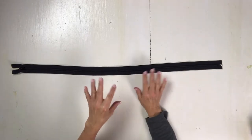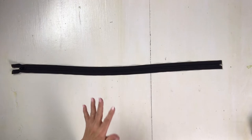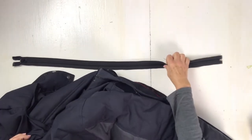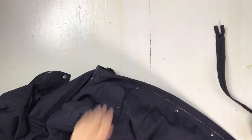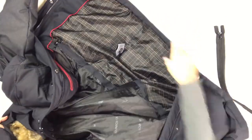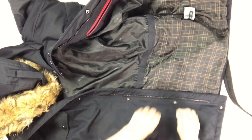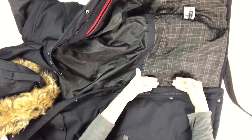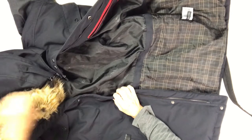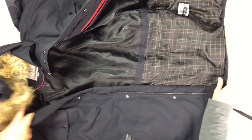Okay, so this is a pretty simple alteration. On a skirt, it's actually harder to do, but on a jacket, it's pretty easy. And of course, I like to take all the steps that I know how to make it even easier, and it usually involves pinning a lot. So what I normally do on a coat is I just open it up, take it out, slip the other one in, and stitch it up. Sorry, don't zip it up. Don't zip it up till the end.